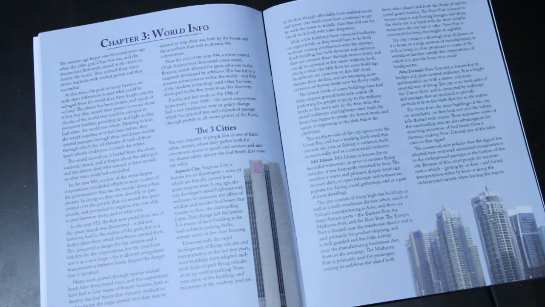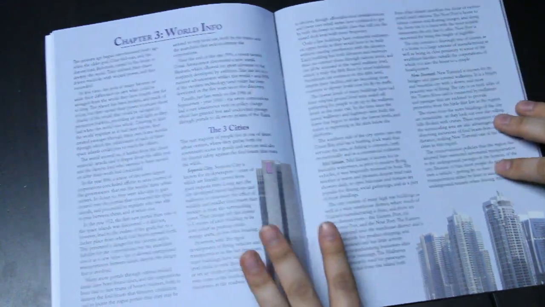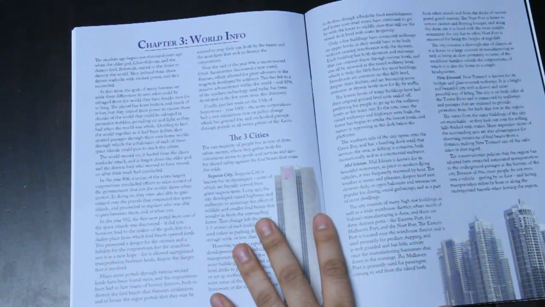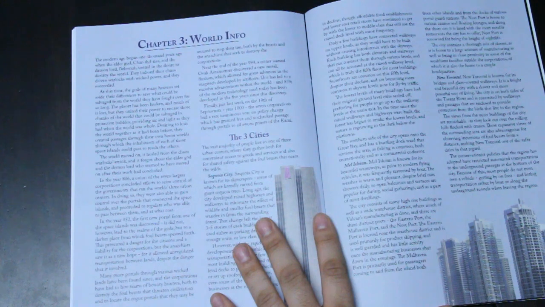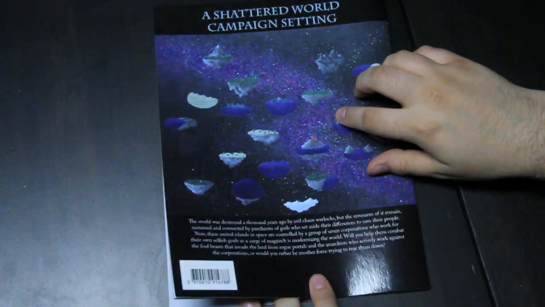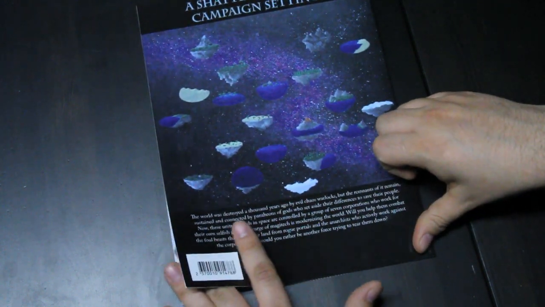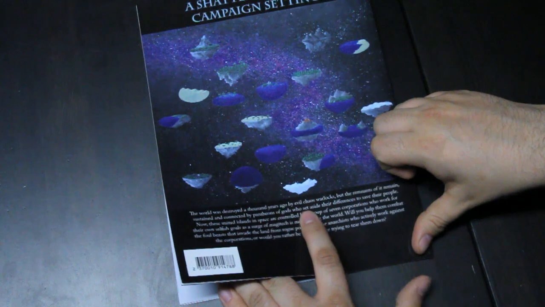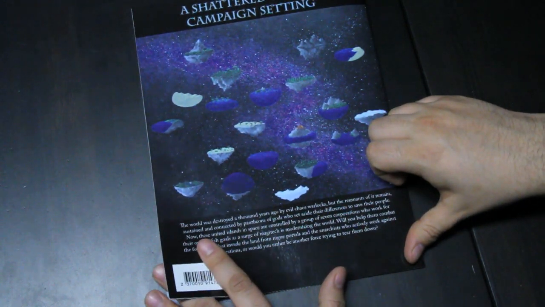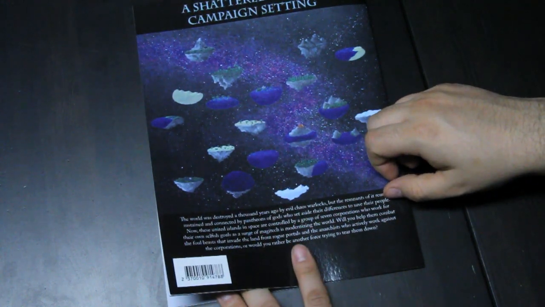And then hopping into Chapter 3, the world info. Basically here it just describes the setting. It's the setting I came up with for the game. It is a Shattered World campaign setting, and I think the quickest brief description of it is on the back of the book. The world was destroyed 1,000 years ago by evil chaos warlocks, but the remnants of it remain sustained and connected by pantheons of gods who set aside their differences to save their people.